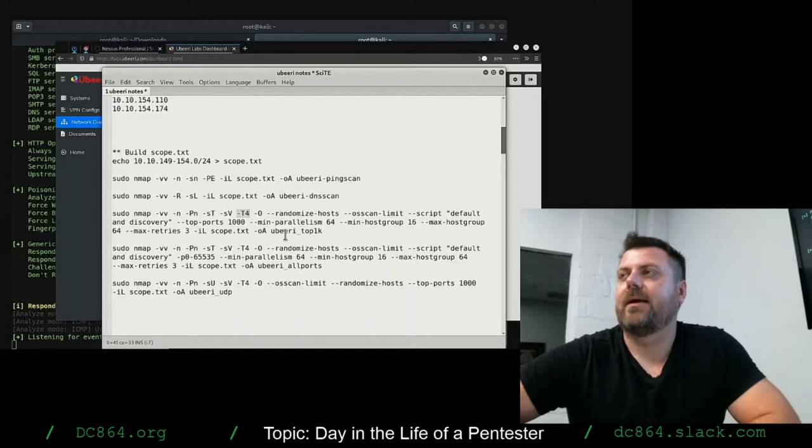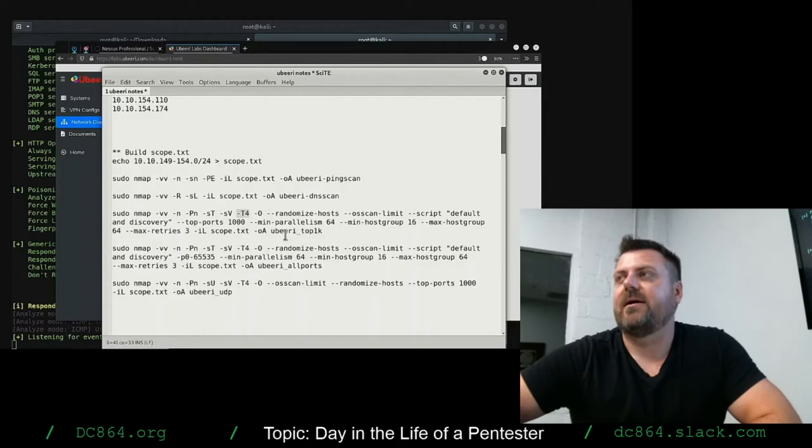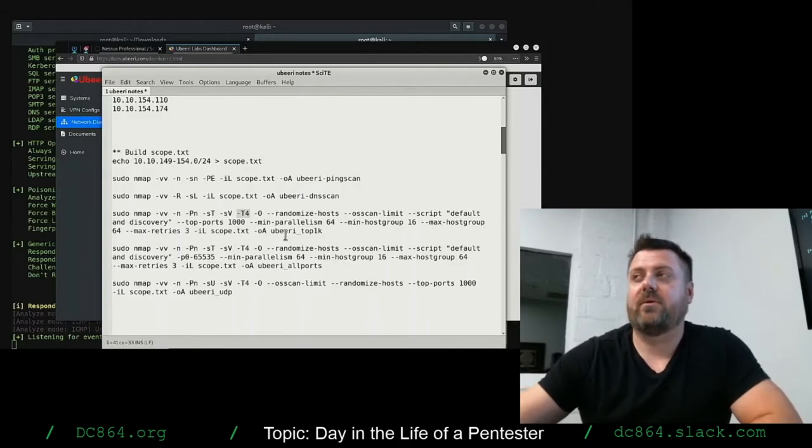Right. And that plays into the fact that Nmap is smart enough to know what script to run. It's not going to run an FTP script against a web host, for example. It's not going to waste the time, so it's very efficient. But I get what you're saying on Unicornscan and staging it. In this environment, it's not too large. If I were in a very enormous environment, I would definitely stage it.